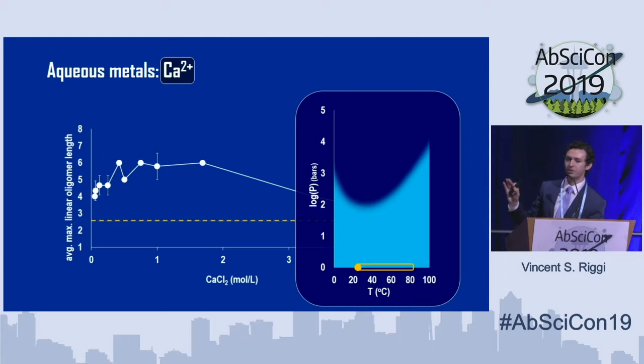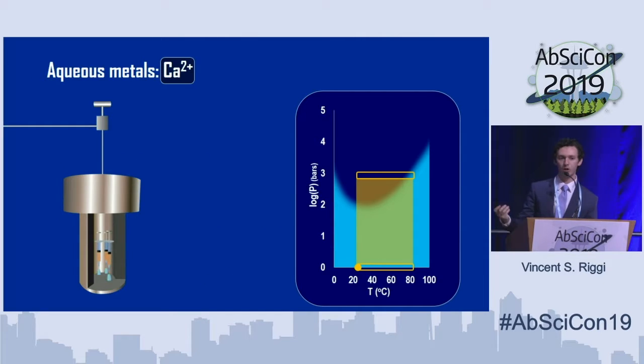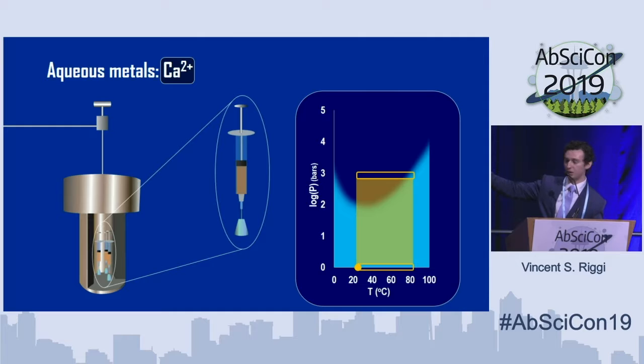But again, we don't want to be stuck at one PT point. We want to expand this and look at a range of temperatures and also a range of pressures. And if we do experiments at 1 kilobar, for example, perhaps we can then extrapolate and then fill out a large chunk of this PT space. We can do our high pressure experiments in a static pressure vessel by loading our experiments into syringes. And these syringes contain our experiments, and when we apply pressure with water, we use a screw pump. That pressure is redirected to the sample.